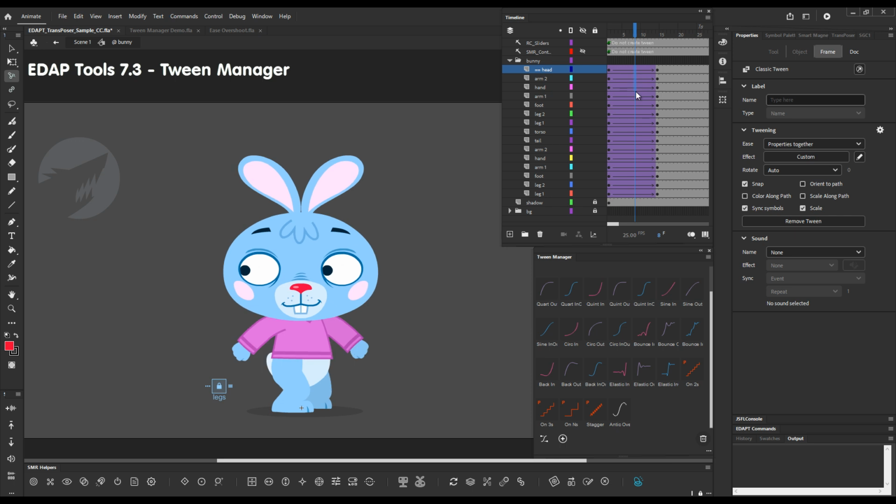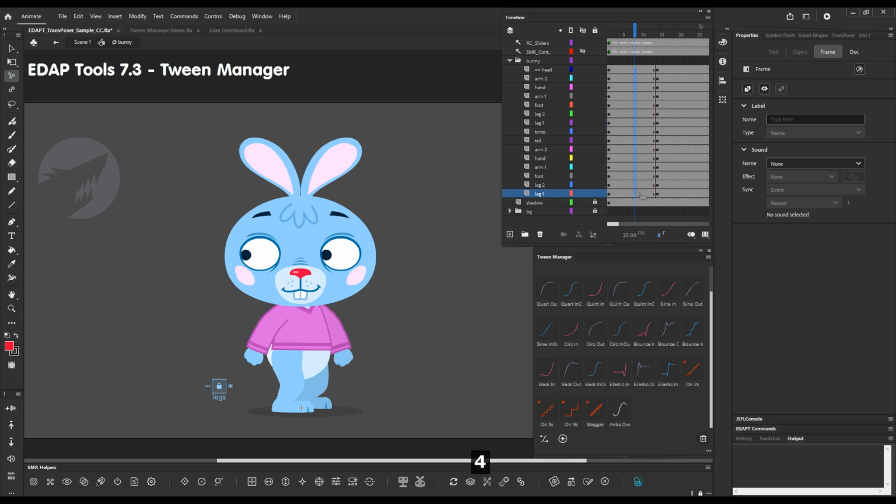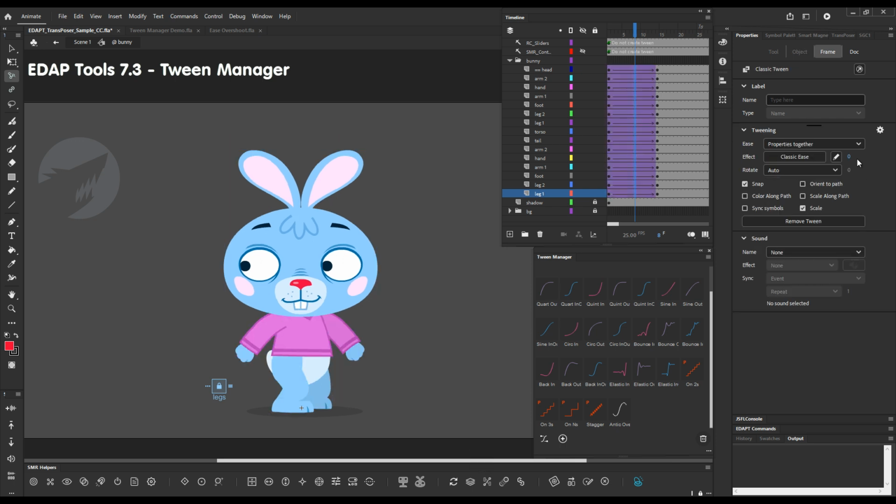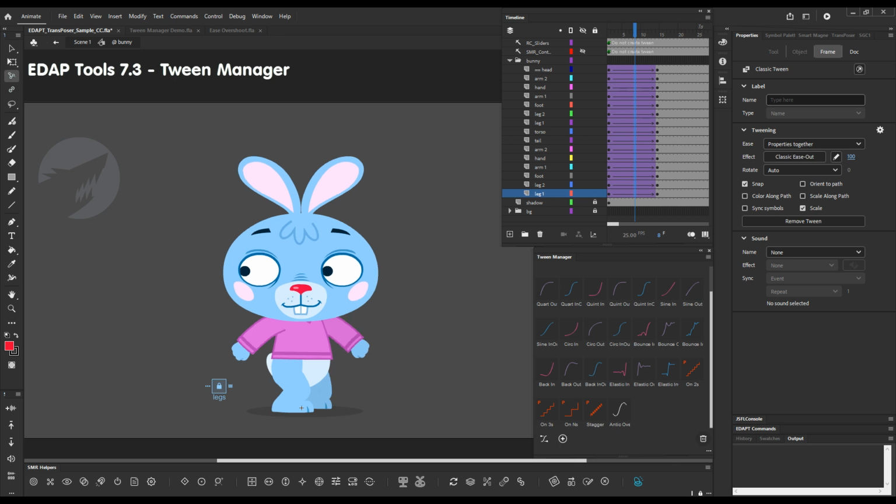Now let me show you the different types of presets that you can save. I'll remove this tween, create it again, and give it a simple ease of 100, and save this one as well. You see that because this is a simple ease, you will get a number here in the top left of your thumbnail, which indicates that it's a simple ease, and it gives you the number as just a visual clue.